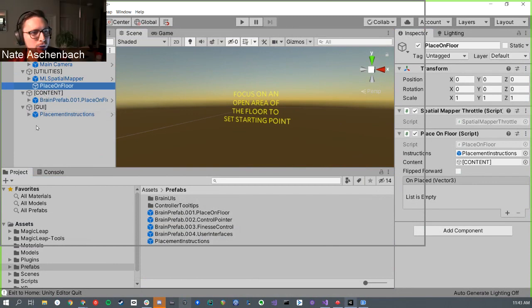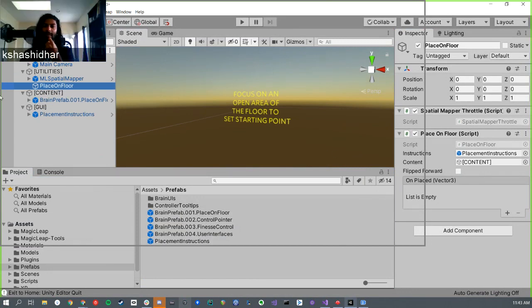And a great question from Alex Lee in the general chat that got answered: does place on floor only recognize floor surfaces, or any surfaces like a desk surface? I believe it recognizes primarily floor surfaces. Actually, that's a really good question. I've never tested it on a desk. It is a great question, and I was also very curious.